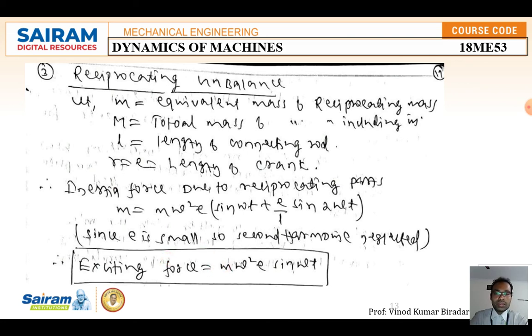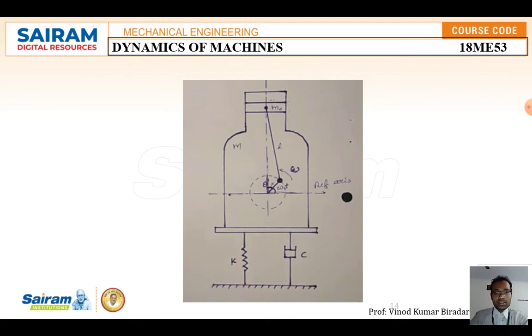So again in another way we are going to solve that. Let us consider this mechanical system. This system is attached to a stiffness and a spring damper which is attached to the ground. Here the axis, this is about the original center, this is called the reference axis, and it can rotate with an angular velocity. If you rotate this, we are going to get the horizontal component of force. From the original position to here is the crank, and this is the connecting rod, from m naught to e, the connecting rod denoted by l, with an angular circular frequency omega. Here omega into t is the angle, and the total angle is theta. This is the total mass m.